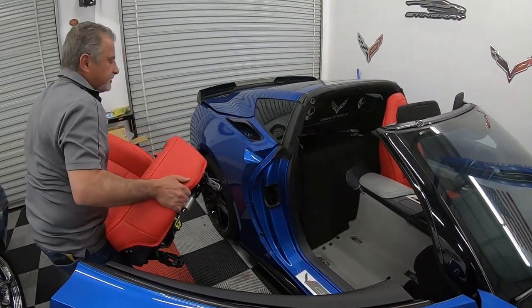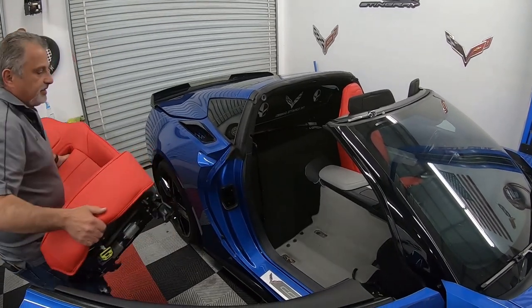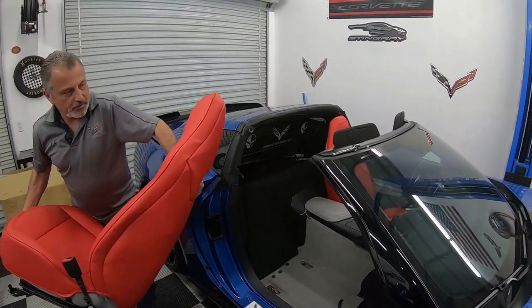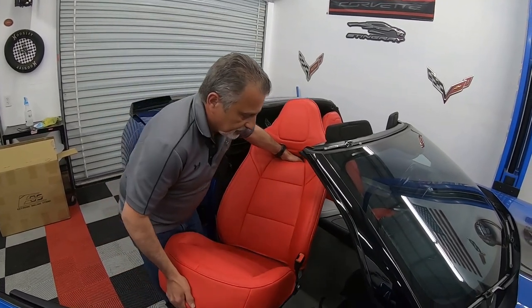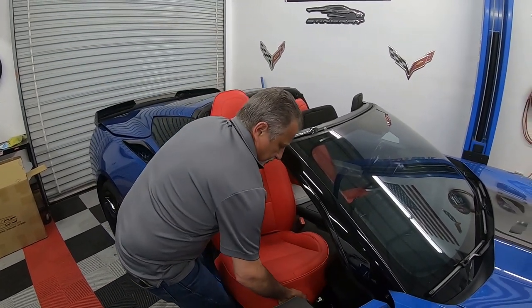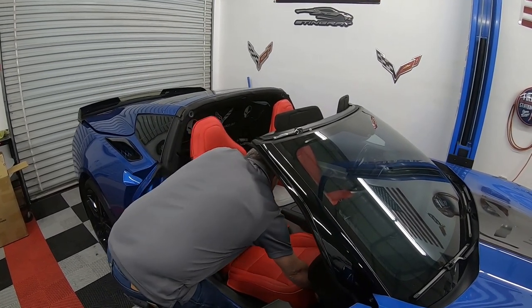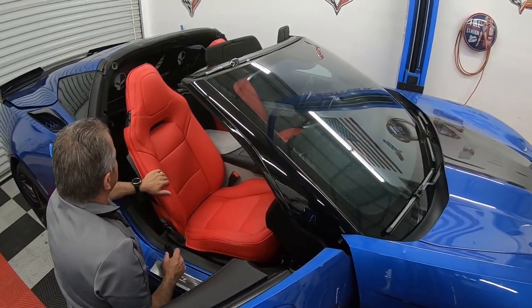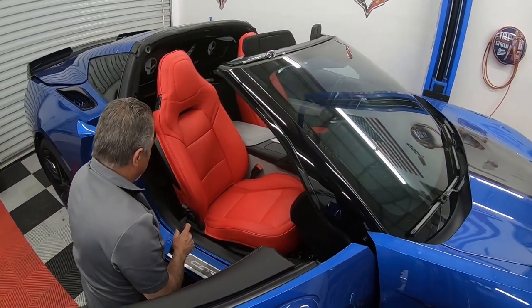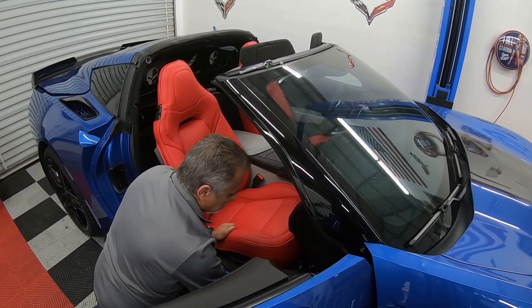All right. So you want to make sure that you're careful when you're putting the seat in, so you don't scrape your paint or catch your new seat. Okay, get that in there. That's what she looks like right there. Then at that point, we're just going to plug this plug back in.